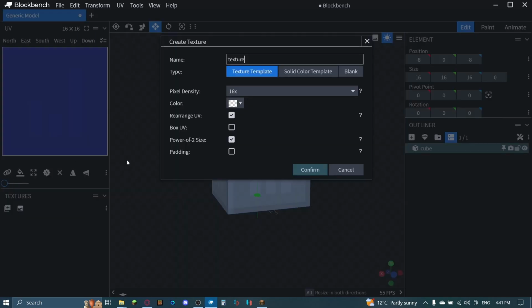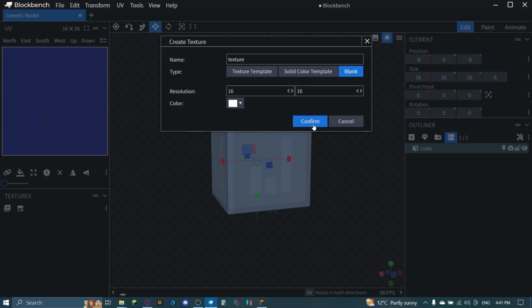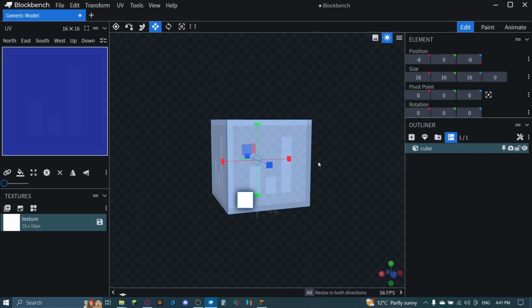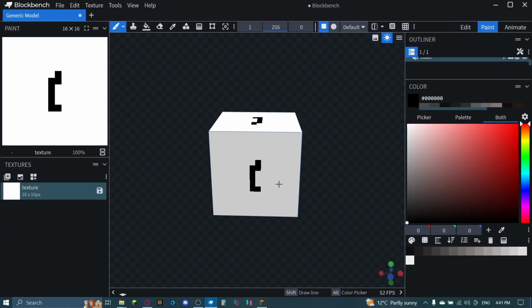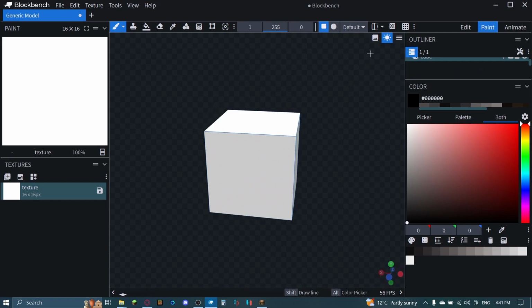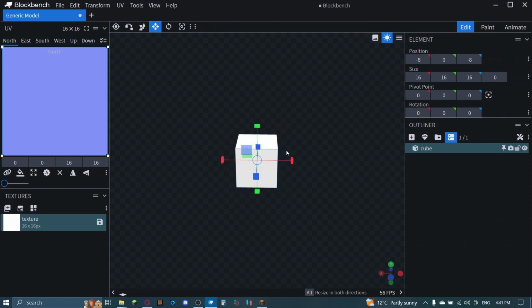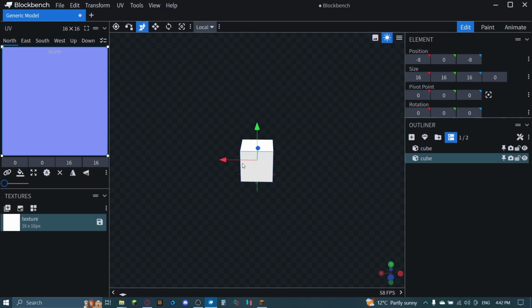Now we're going to click create texture, make it blank, 16 by 16, make it white, adjust the alpha value, click the tick, confirm, we have our texture. Now we can drag this onto our cube and we can paint it and it will apply and we can see what it looks like in game. And if you want to see the exact colors, you can click this button to turn off shading, or if it was already off, you can click it to turn it on. The reason why we're doing this in Blockbench, apart from being able to see it as if it was in-game, is if we hit Control D, we can actually duplicate it and drag it out.